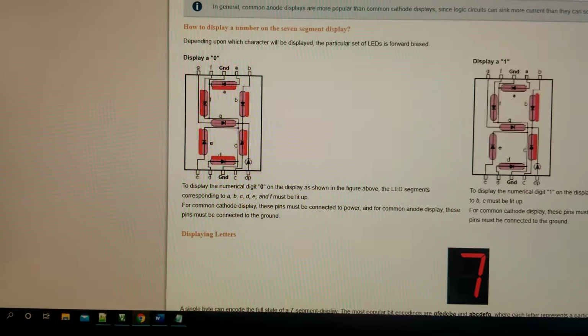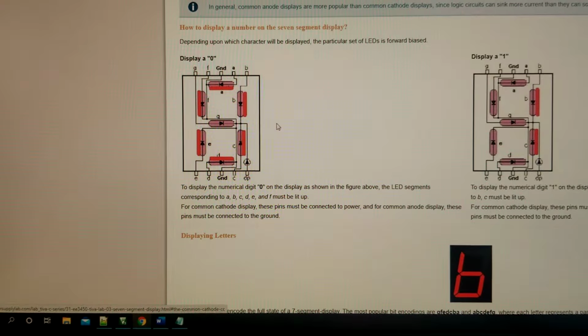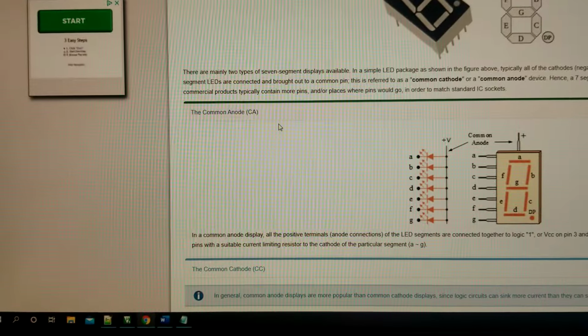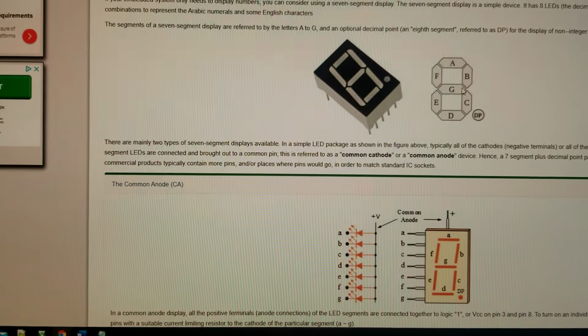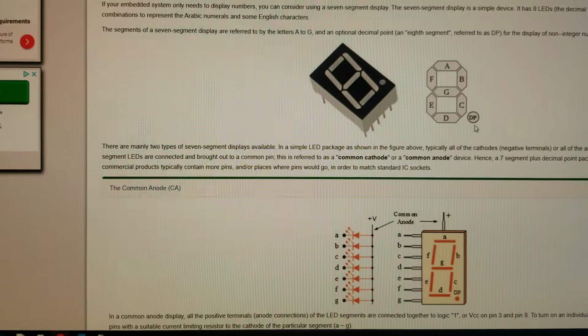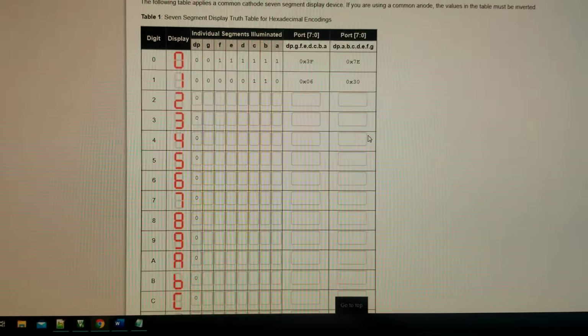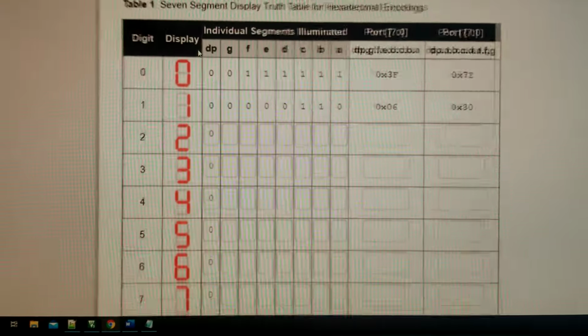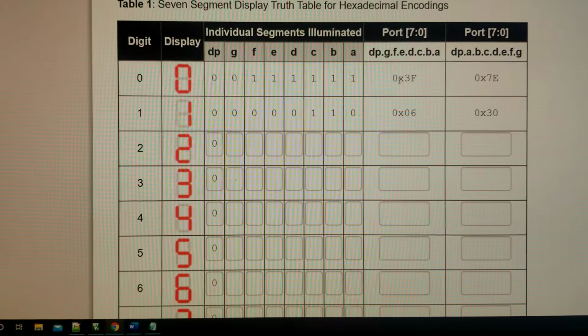I'm going to start off by explaining experiments 1 and 2 from lab number 3, which is about the 7-segment display. As you know, from your website, each of these is one of the segment displays, including the decimal point. One thing that was of utmost importance was getting these bits here and converting them into hex.